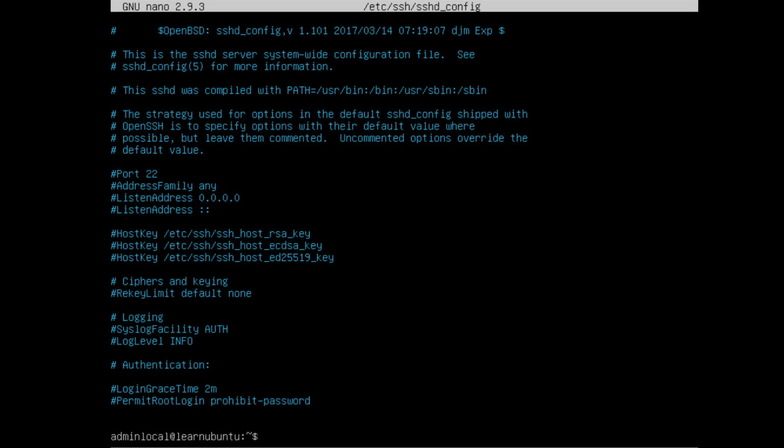You can close it by hitting Control X, and that'll exit there for you. Then we're going to clear that again, so back to a blank screen. The very, very last thing we're going to do is install a firewall. It's very important to have a firewall on your server, especially if you're going to put it behind a DMZ or open ports to it.